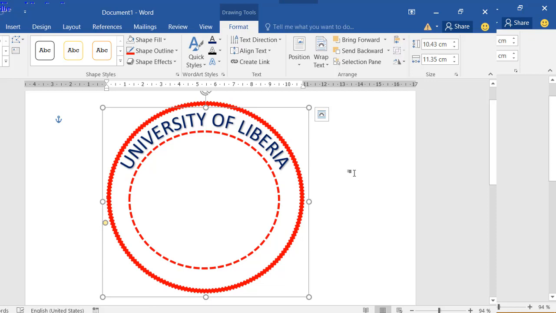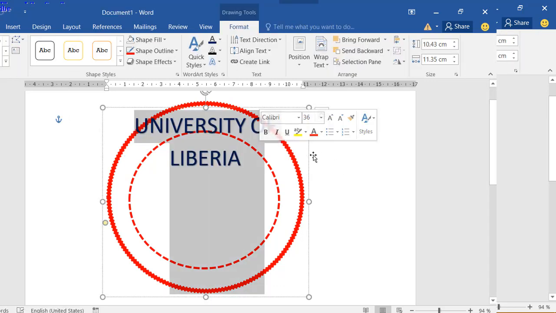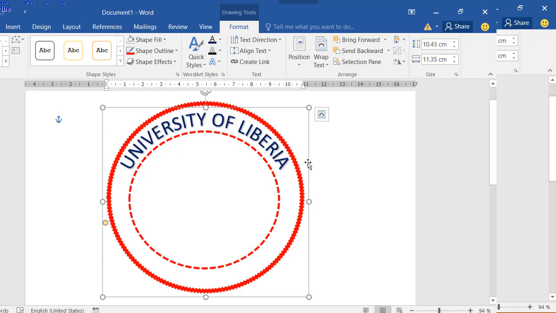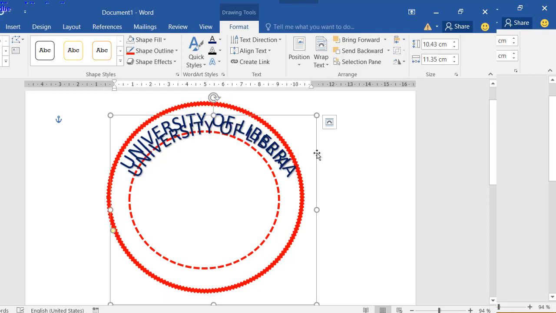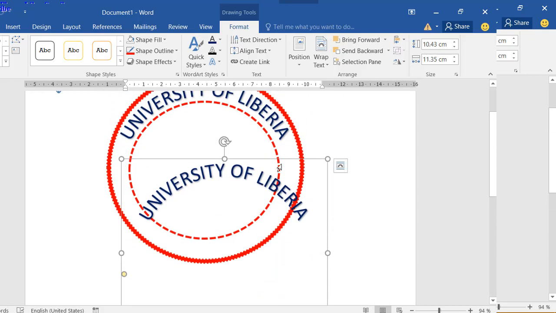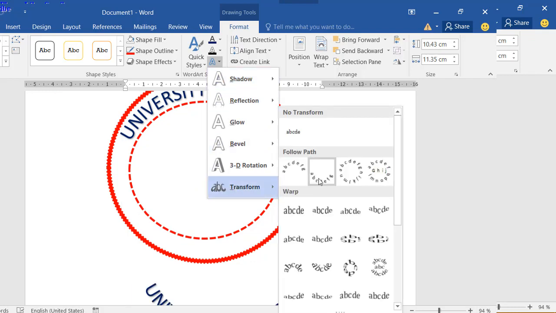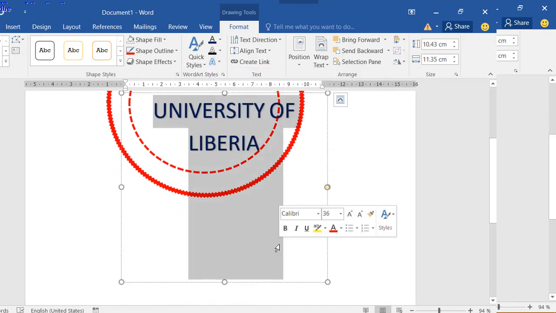Now we have the first one. That is the very first one that we have. Now the next text. To make the job easy, since we already had a word height here, we can double it by pressing Ctrl and D. Ctrl and D will double it. Now we have to flip over, we have to change the transformation. So we have to come back here and go to transform and go for this one. So click back, and then the next text we have to type.